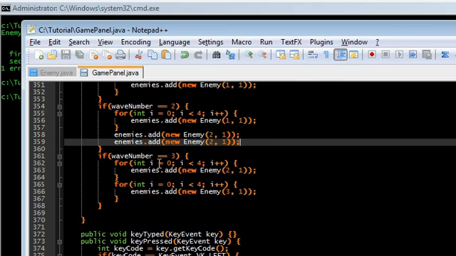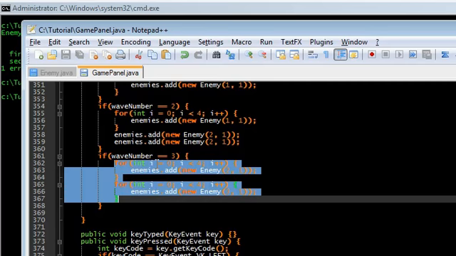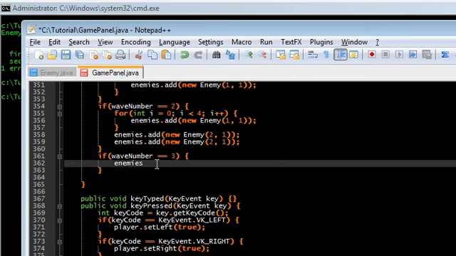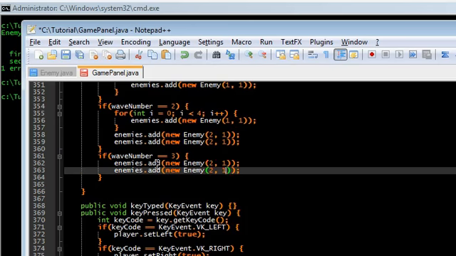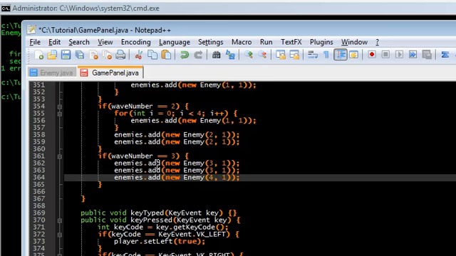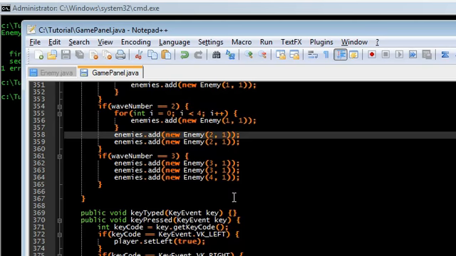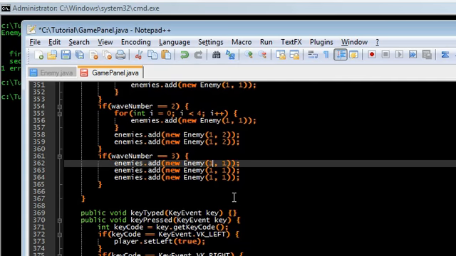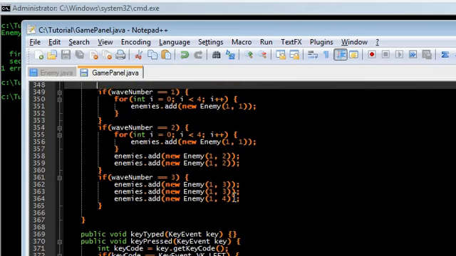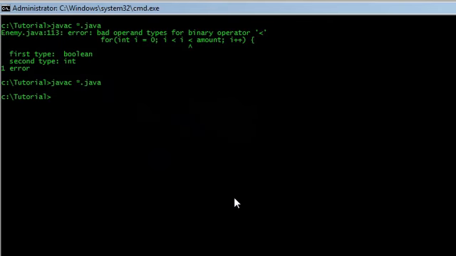Cool. In wave 3, we're going to make this a little more challenging. We're going to have 2 enemies of type 3-1 and 1 enemy of type 4-1. Oh wait, it's type and rank. This is supposed to be the other way around. 1-2, 1-3, and 1-4. Okay, let's see how that works.